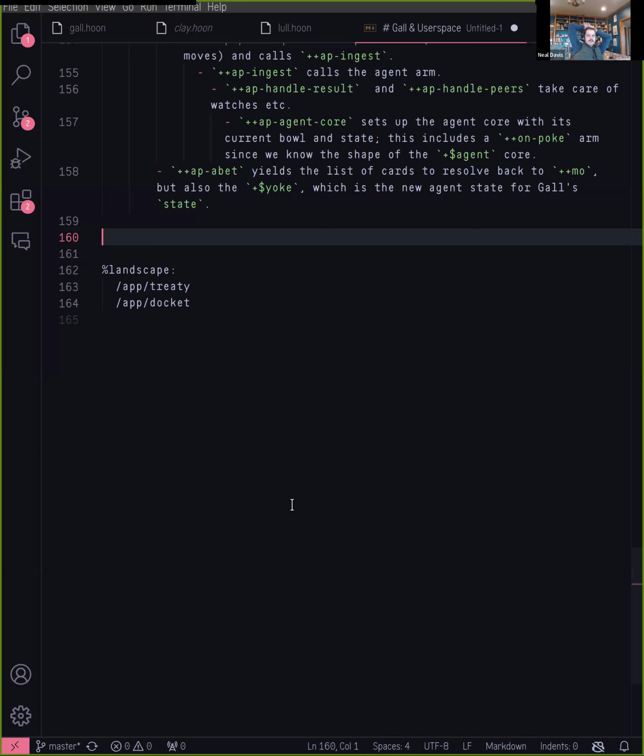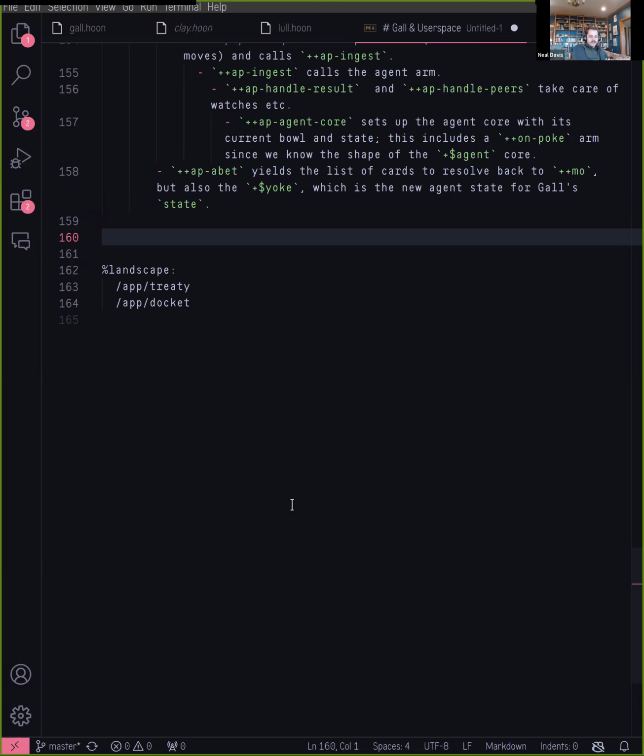If I recall correctly, if you bar installed, you got everything that was in app would start. There was no control over it, but you were only running things that you had actually gone and retrieved and set up here. And so in that sense, installing something just meant putting it in Clay and telling Gall that it was alive. Right? That was it. That was the whole process there.